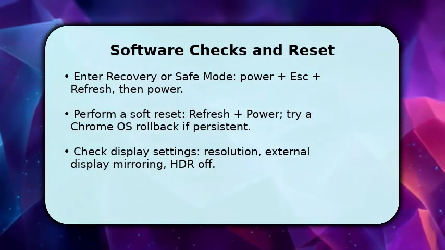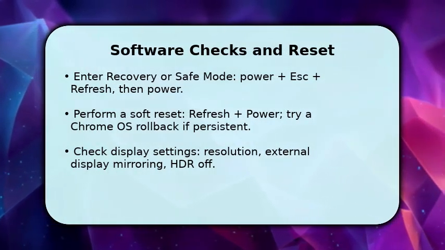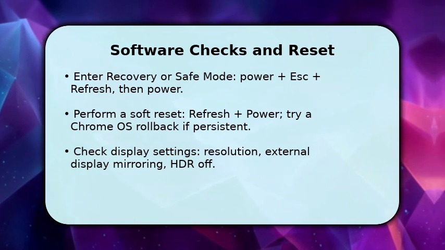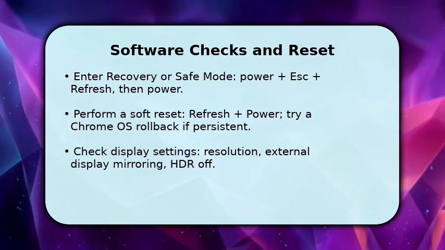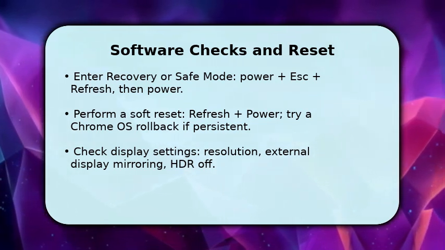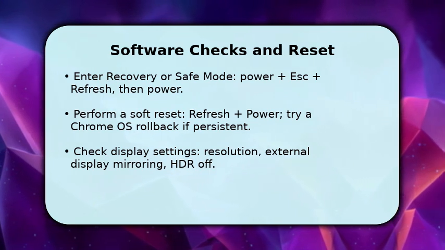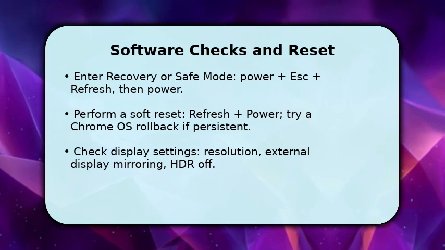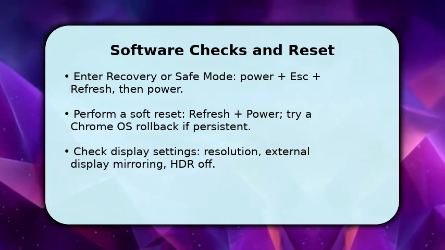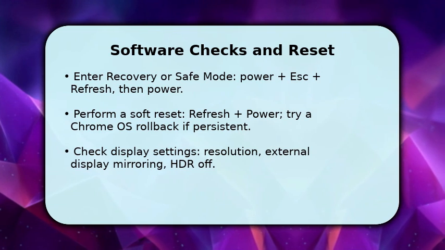Boot into recovery or safe mode using ESC plus refresh plus power to see if the screen shows a recovery screen. That isolates hardware. Try a soft reset by pressing refresh plus power to restart the display driver. Open settings and confirm resolution, display detection, and mirror/extended display options. Disable HDR or adaptive brightness if present.